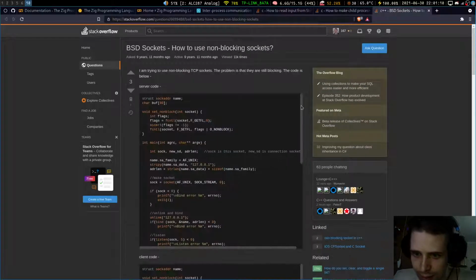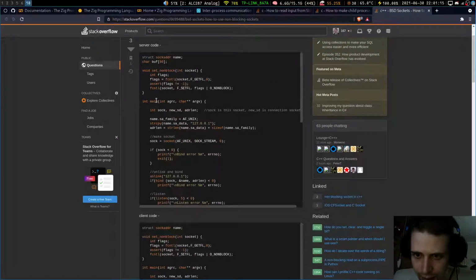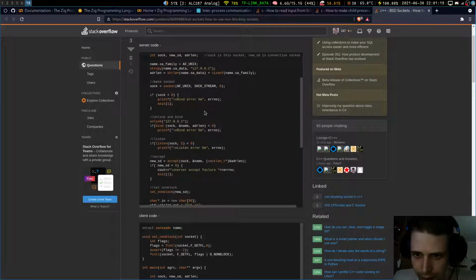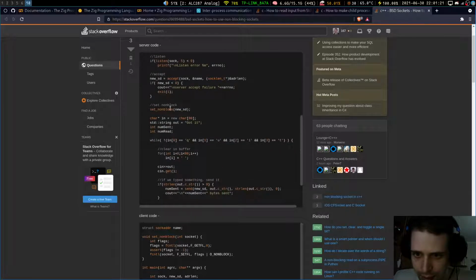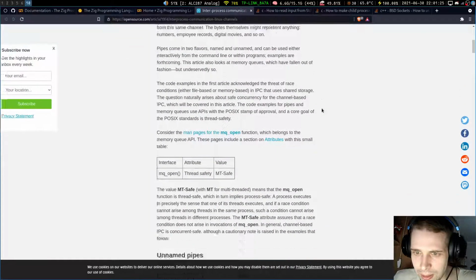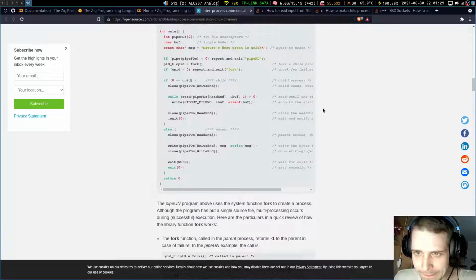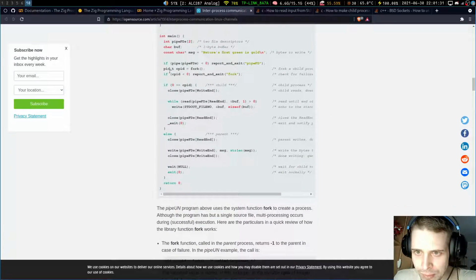Okay, maybe our lucky third example. Oh, it's a socket. I guess it is Unix domain socket. Okay, maybe here. Okay, report and exit.